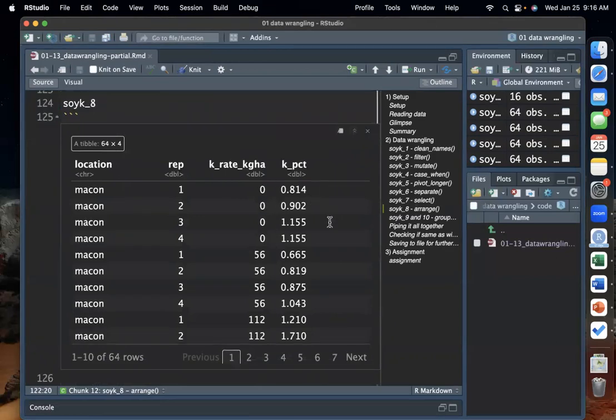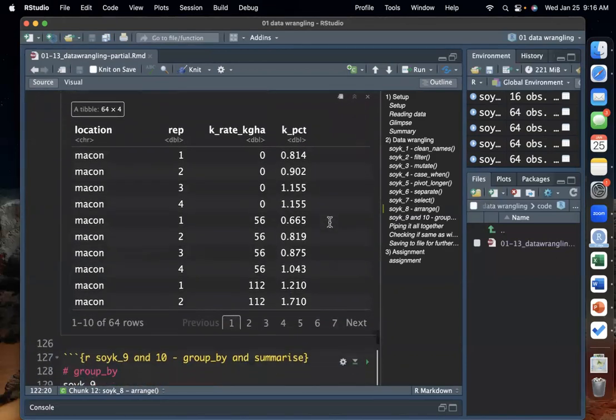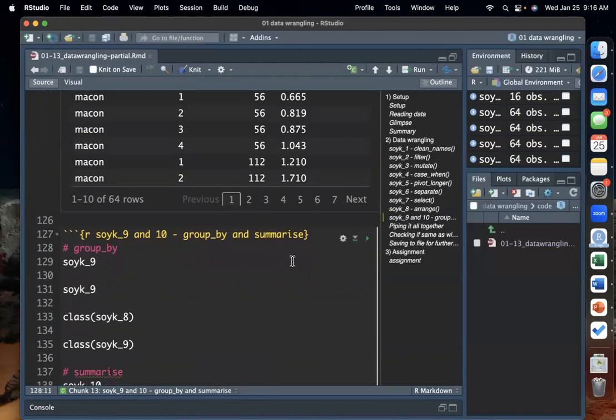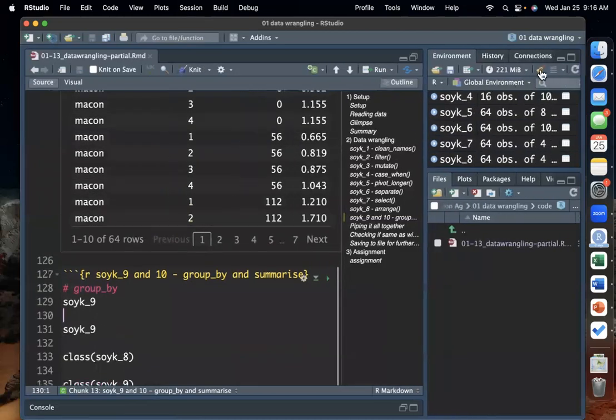So something that you can do, and we could have done here, although I'm not sure how the view functions would have changed, is, let's say I know that I'm starting here on SOIK9 and I want to run everything that's above it. Every chunk has this button here, which is basically run everything above. So you could have clicked on that, and that sometimes can be faster. I think if we do it here, it's going to run until here. So let me just show that quickly. So you don't have to do this if you don't want to.